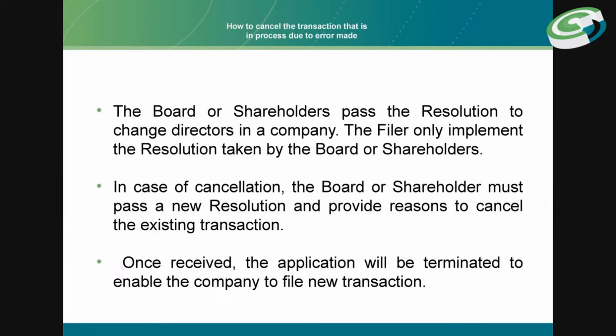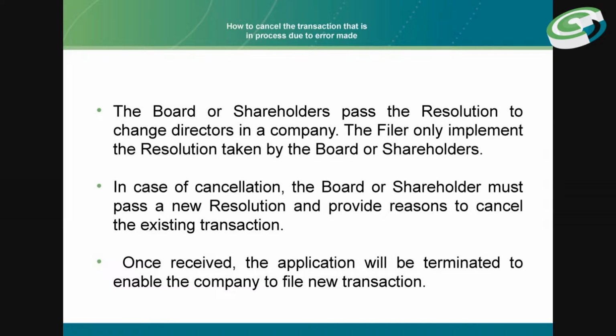So in case you find that you have selected the wrong option, remember that the board of directors or the shareholders passed the resolution that we have approved the resignation of a director. So the filer will have to implement as per the resolution. So once you made a mistake and you remove instead of resigning a director, then it means that the application will be rejected.